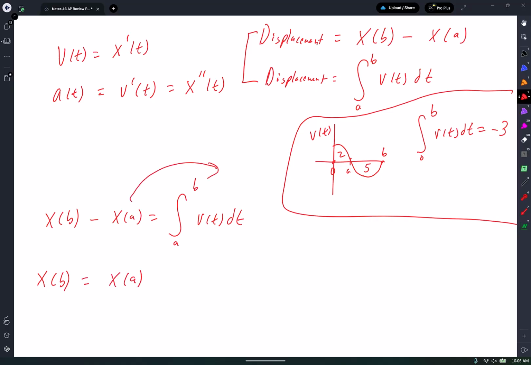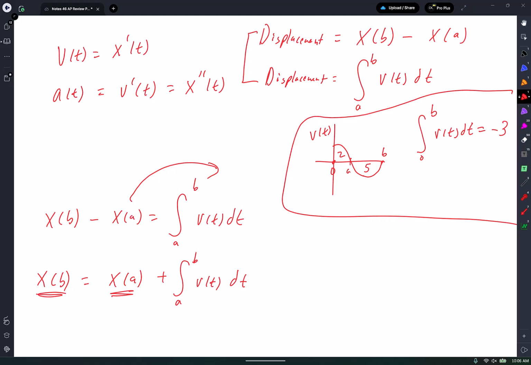And this is where I want you guys to become automatic with this. You don't have to be automatic, but it would definitely save some time if every time you get a position problem that says, what's my position at time t equals 3, you just default to this. The position given plus the displacement will give me my position at time t equals B. Does that make sense? No, can you say one more time?